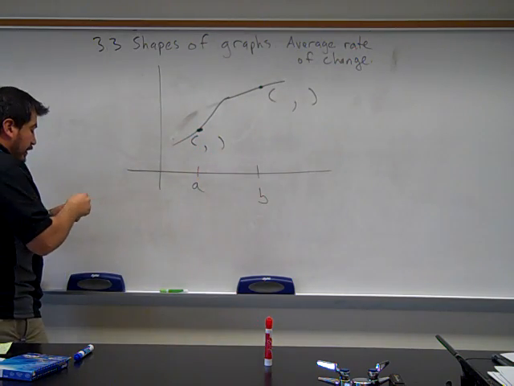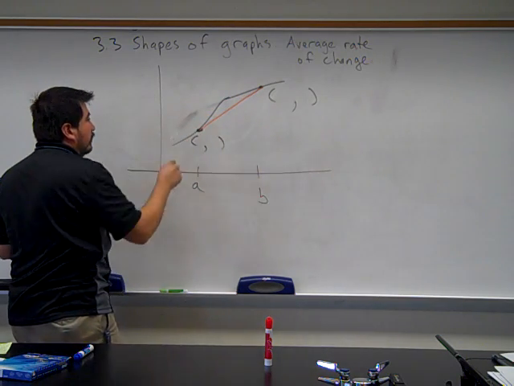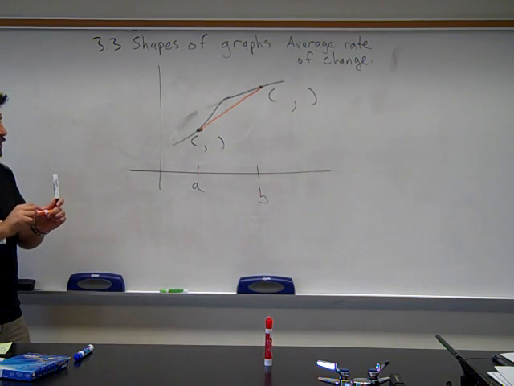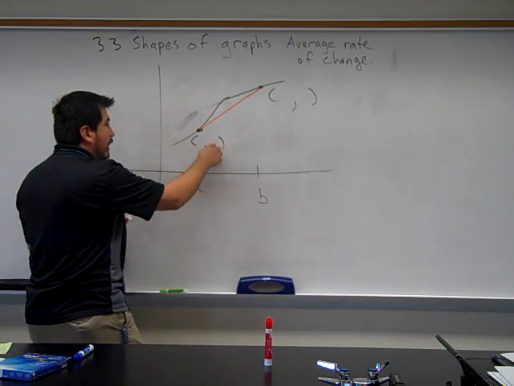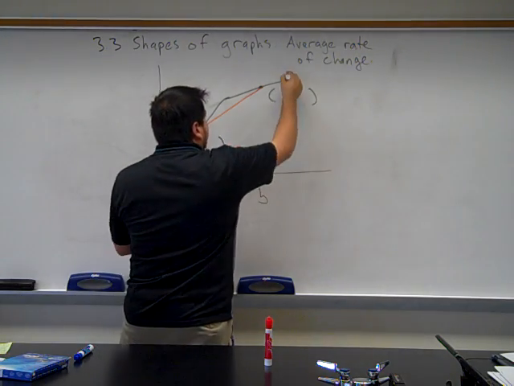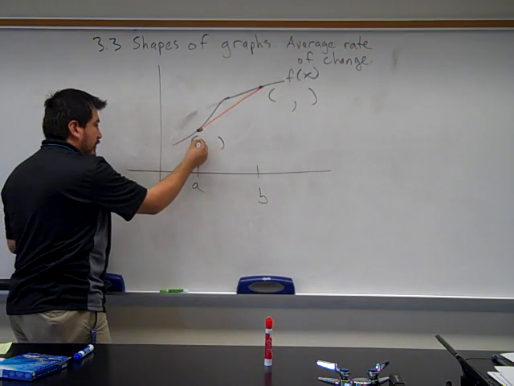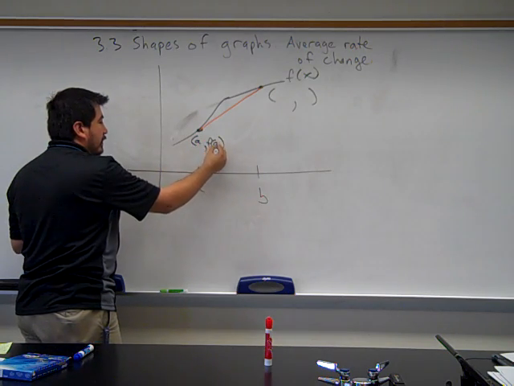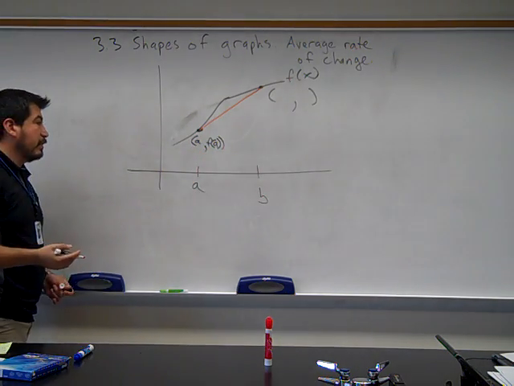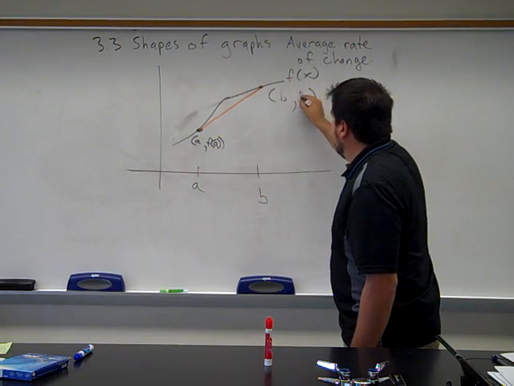But what we can do is connect these 2 points and find an average slope, which is the average rate of change. So to do that, you simply plug in the coordinates x and y, x and y. So let's say this is f of x. And if this is where x equals a, then your x coordinate is a. Your y coordinate would simply be f of a. It's the output that you get when you plug in a. The coordinate for this point would be b, and then f of b.